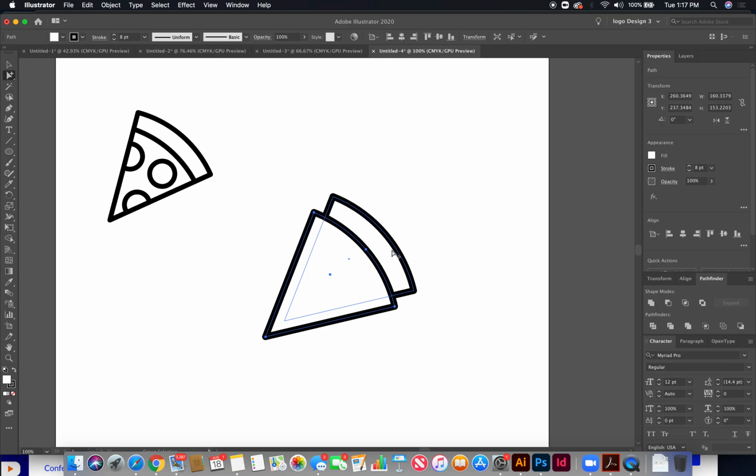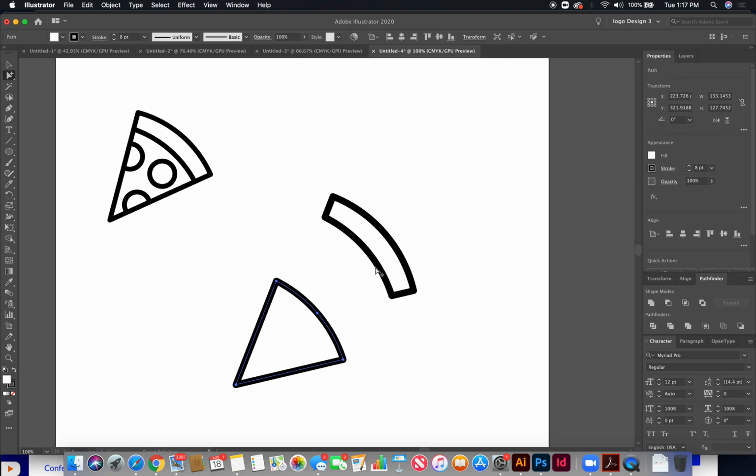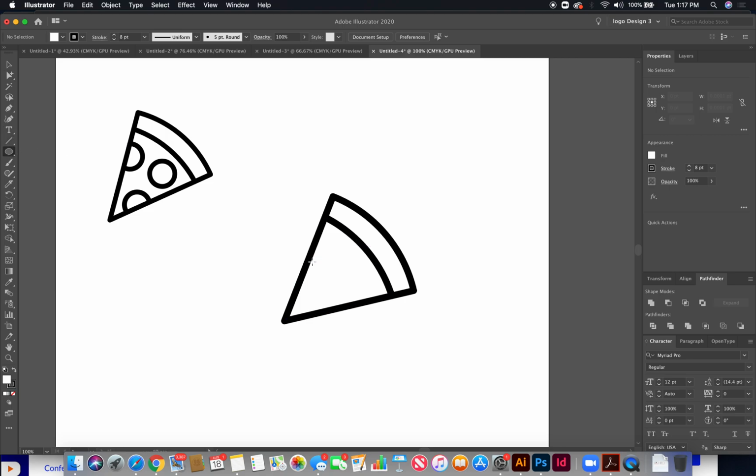I'll drag this across, again holding Option to duplicate, select both of them, hit divide and delete this. So now what I'll end up with is these two separate shapes. There isn't the one underneath, which is complete. So it's slightly different, and it would make a difference in this next step.